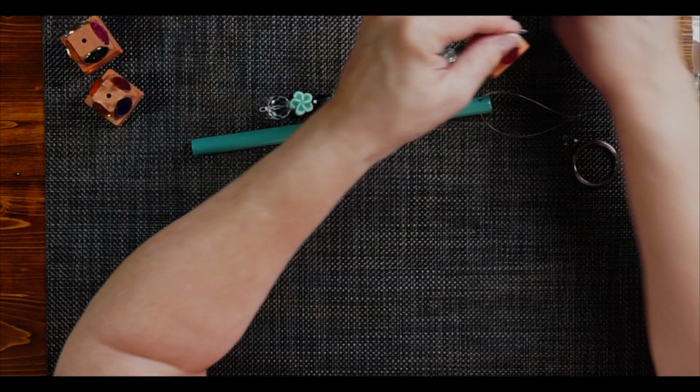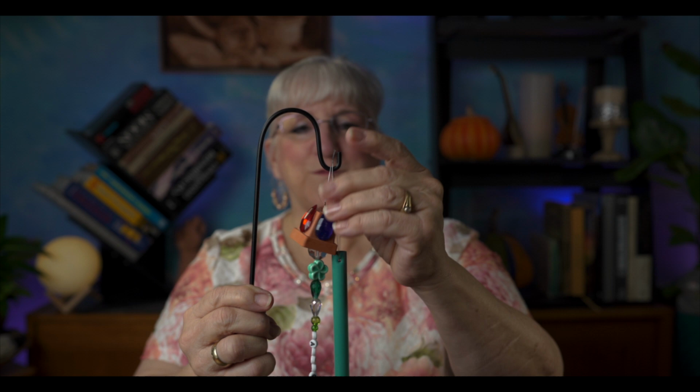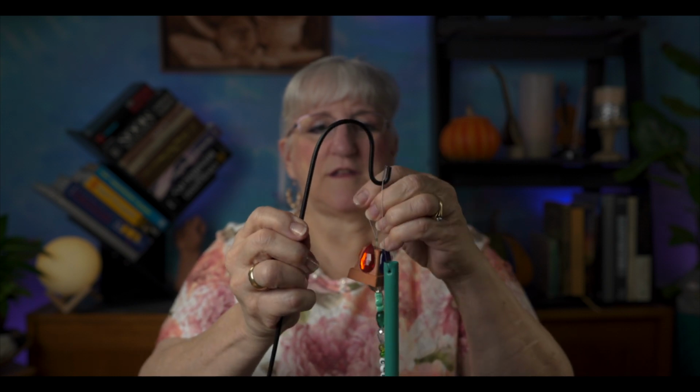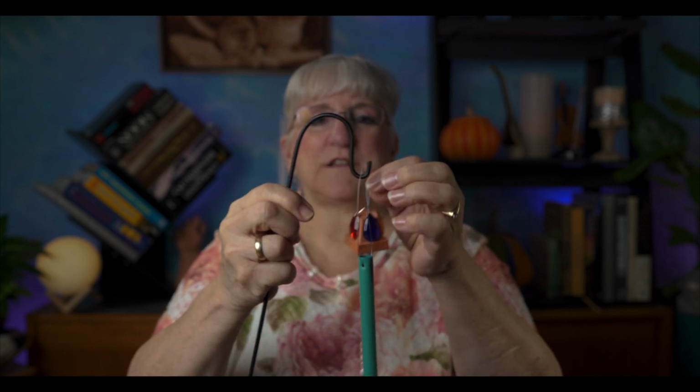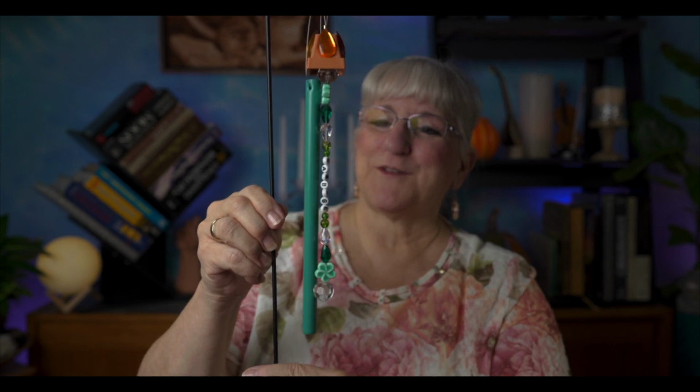Okay, so what we have so far, let's get our shepherd's hook. We have our tag, and then we're going to have our chime that goes with it. They kind of sit together. I think I'd put the chime on first. And then I think collectively in the garden, when I get these done, each one will make its own little sound, and collectively they'll all sound like a big wind chime, which I think is nice. So there we have it so far. See the sparkle? And I'm going to do one more thing.